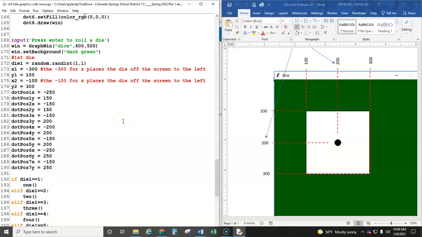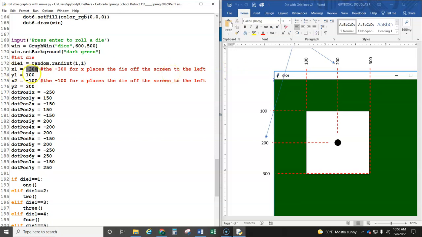But the first thing I did was I'm showing you the picture over here because I want to start looking at the coordinates. First thing I did, I made a variable x1, y1, x2, y2, and notice I set it at a negative 300, and that's this point right up here. This x1 and y1 is this upper left corner. So I want this die to be drawn off the screen over here. If this is a positive 100, well then a negative 100 goes about out to here, a negative 200 is about out to here, negative 300, so it's about right up here, the upper left corner.